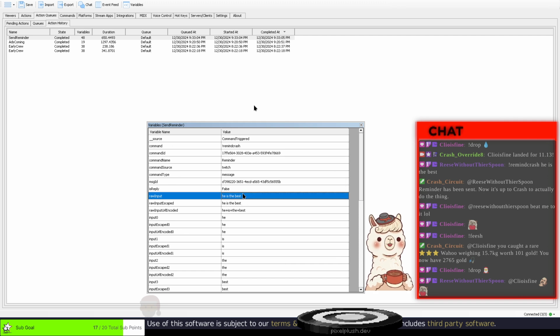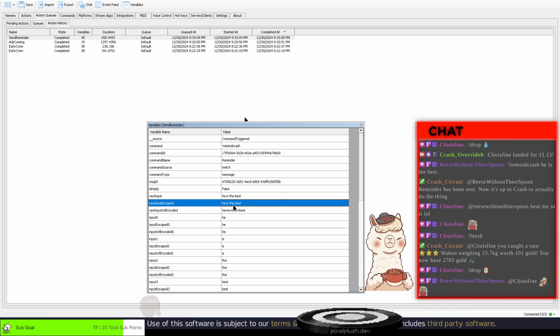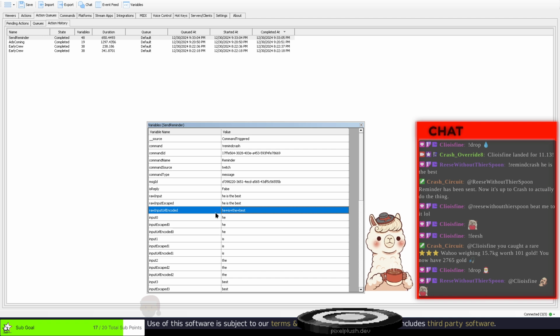But that's what the raw input contained when that specific command was run. And then it breaks it up. This one escaped would escape all special characters. This is the URL encoded one, so it replaces characters with URL safe characters.